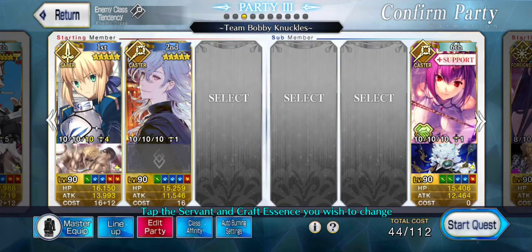Noble Phantasm looping is, like I said at the beginning, a style of gameplay that is very much geared towards long-term players who have a lot of things at their disposal in terms of max limit broken craft essences that haven't been available for a long time, or very specifically built kinds of limited servants, preferably at high NP levels and max level skills all over the place.